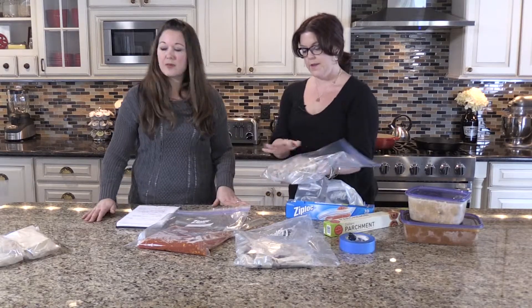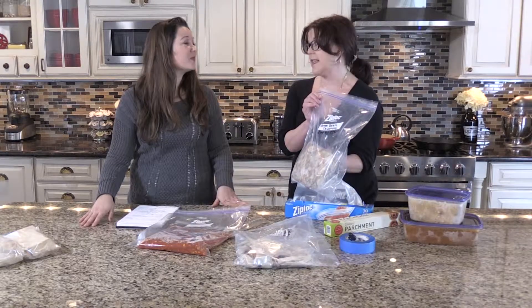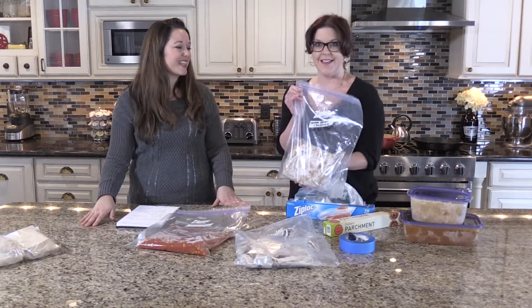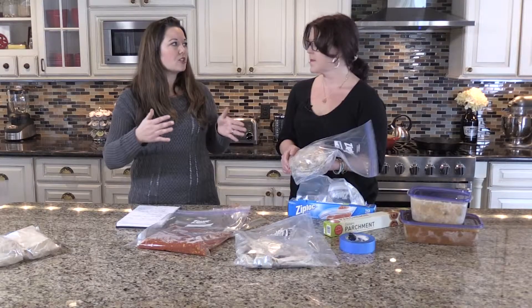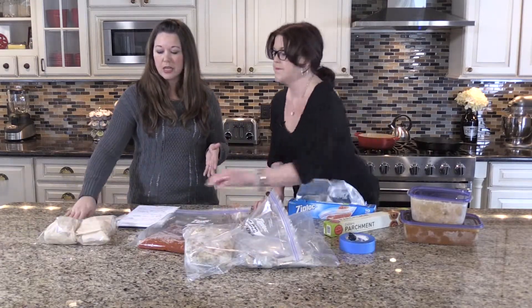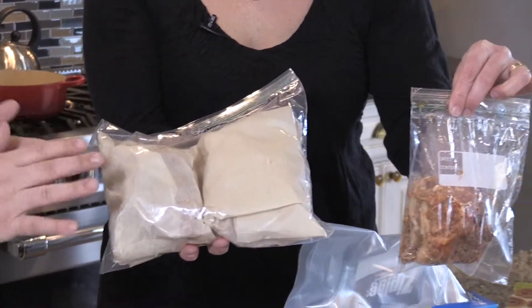And we'll actually eat that. I love how you have an eat-by date on here, because I never do that. When I pull these mystery items out of my freezer, I'm like, how long has this been in here? A Sharpie is your friend. You're going to want to label it, and I say eat by. The really cool thing about frozen foods is there's no sort of expiration — what you're really looking for is quality and taste. I usually go four to six months for most stuff I freeze, because I think that's the best quality. With the lasagna, I use parchment paper and freeze individual-size portions, which keeps it from getting frosty and not getting the air out.